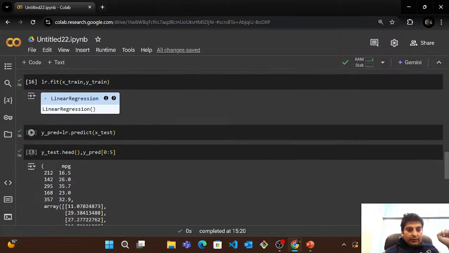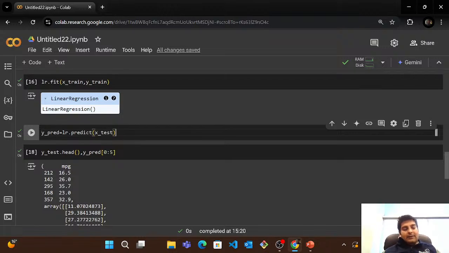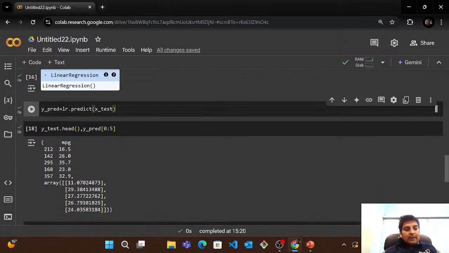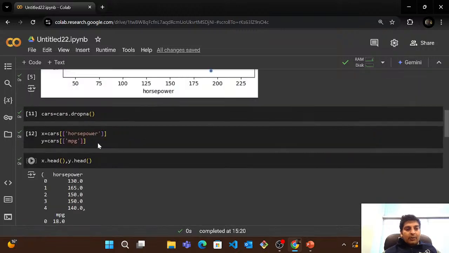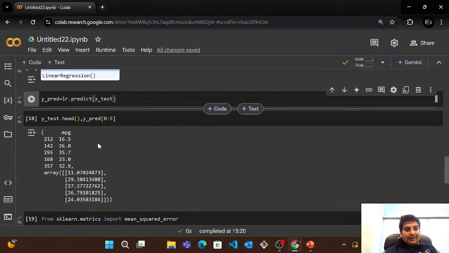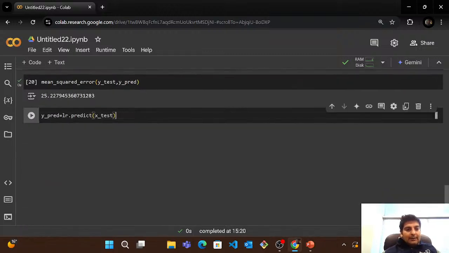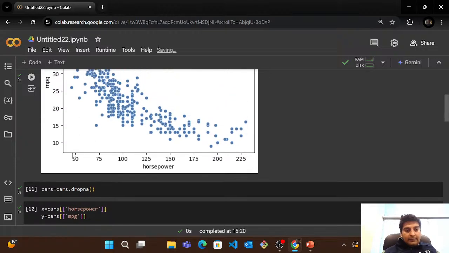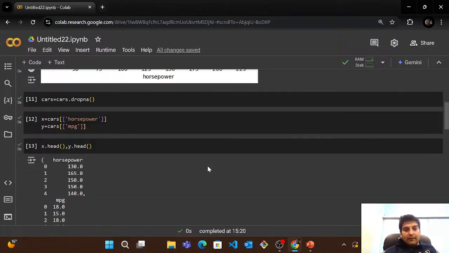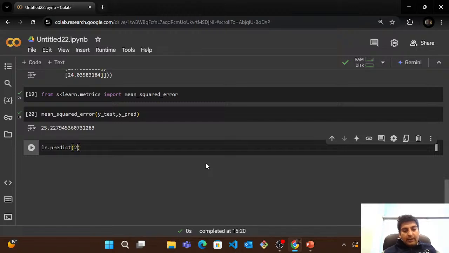Now, I haven't yet shown you the prediction. So what I did over here was lr.predict, and I passed in the entire dataset. Now, instead of this, maybe if I were to give in some value of horsepower, and if I wanted to predict the miles per gallon value for it, let's see how we can do it. So here, I'll copy this, I'll paste it over here, I'll remove this. So we know that there is an inverse relationship between horsepower and miles per gallon. So let's actually see the range of horsepower. It ranges from 50 to 225. So I'll give the horsepower to be around 200.